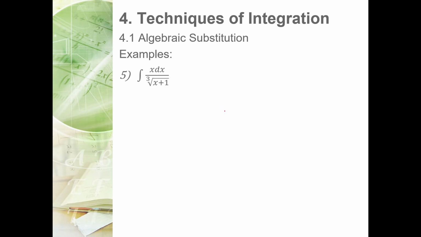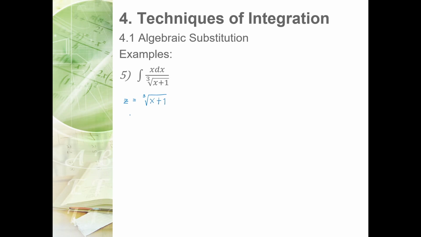Okay, so this time we have the integral of x all over cube root of x plus 1. So again, we try to proceed immediately with the algebraic substitution. A tip here is you try to observe first if you can apply the u-sub technique. If not, meaning you need to use advanced techniques na. So z is equal to the cube root of x plus 1.